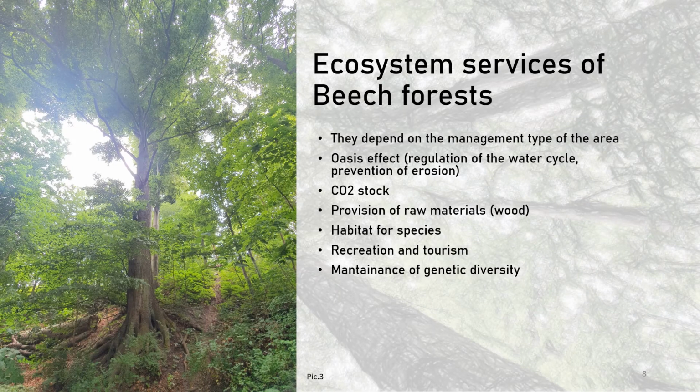Here there are some ecosystem services of beech forest. They depend on the management type of the area, of course. Different management types offer different benefits for the environment and for the people that benefit from them. But for example, some of the most common effects of beech forest are the oasis effect, which is the regulation of the water cycle, prevention of erosion, and also regulation of the temperature. Since the soil is covered, the soil is more able to survive and not get eroded.